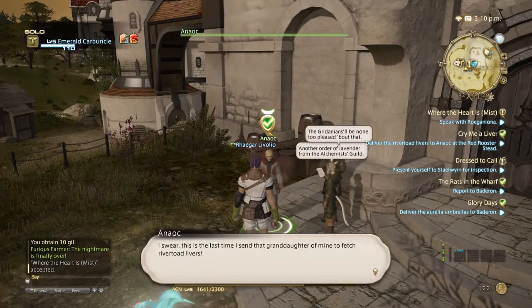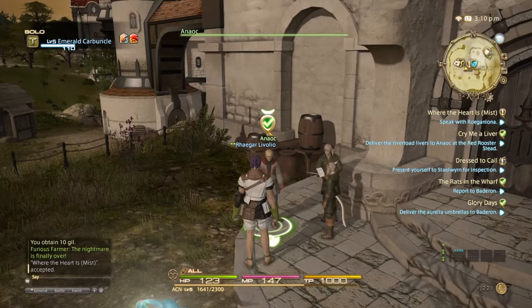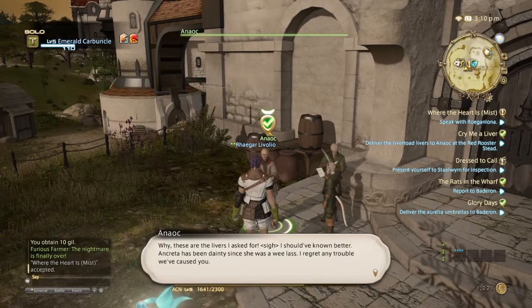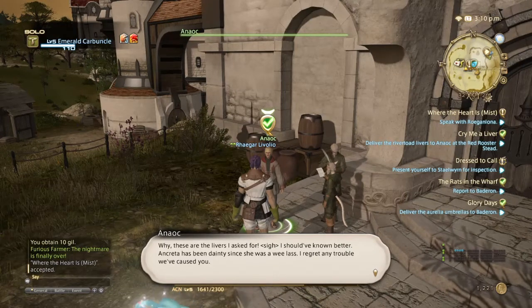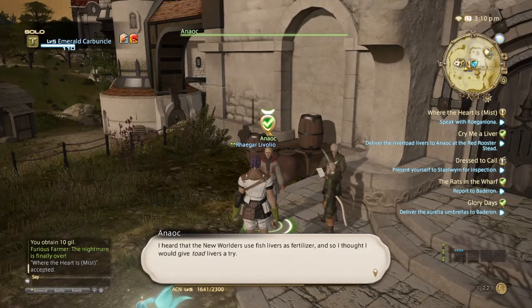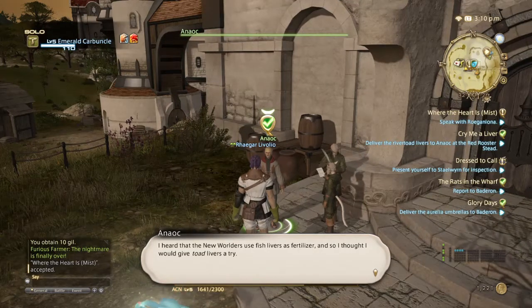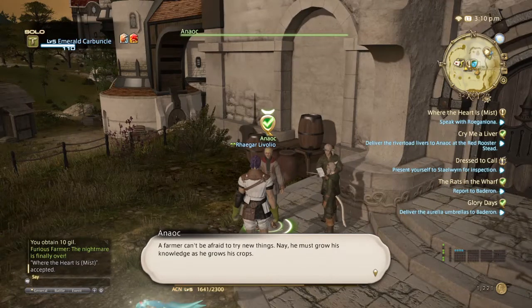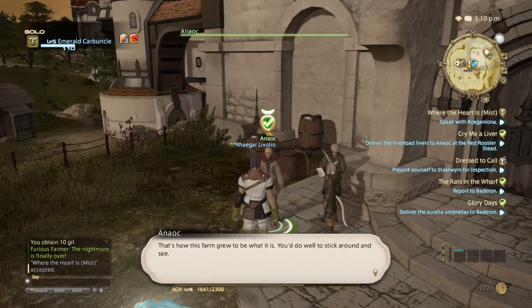I swear, this is the last time I send that granddaughter of mine to fetch the river toad livers. Why, these are the livers I asked for. I should have known better. And Krita has been dainty since she was a wee lass. I regret any trouble we've caused you. I heard that the New Worlders use fresh livers as fertilizer, and so I thought I would give river toad livers a try. A farmer can't be afraid to try new things. Nay, he must grow his knowledge as he grows his crops. That's how this farm grew to be what it is. You'd do well to stick around and see.